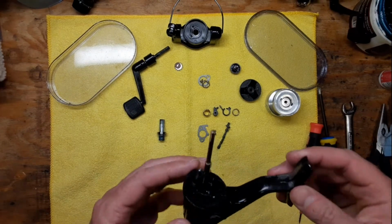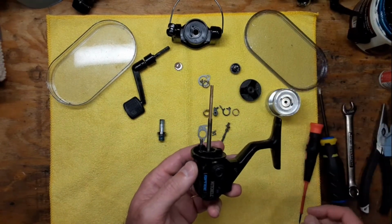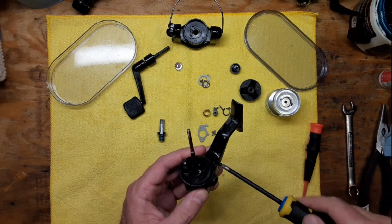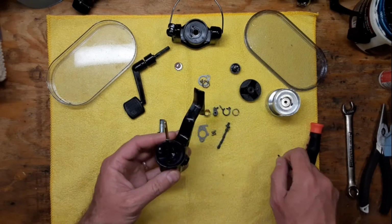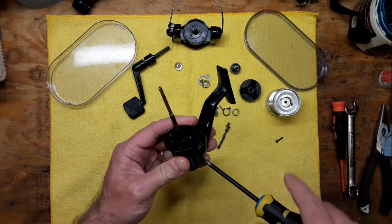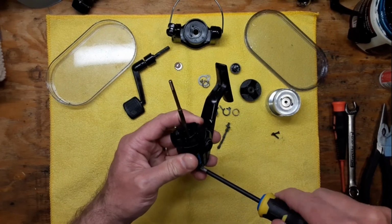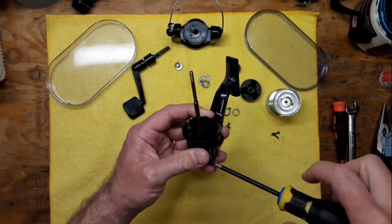Now we're at the point where you're probably wondering, okay, but when are we going to get into the inside here? Well, that's pretty much going to be now, because there's nothing else that we can do here. Again, these pieces and parts have to go back in a certain sequence, and that can be pretty tricky sometimes. If it's a reel that you never worked on before, or you're just not very familiar with it, or you haven't worked on it enough, sometimes you gotta go slow and resort to those pictures or schematics to see where all those pieces and parts line up and where they should go.